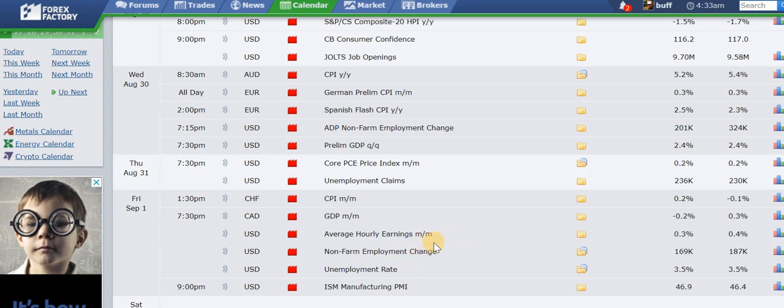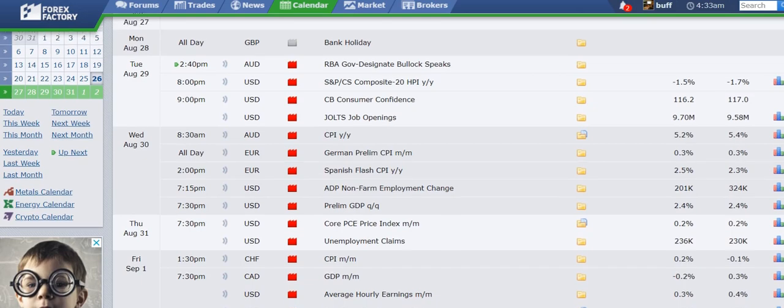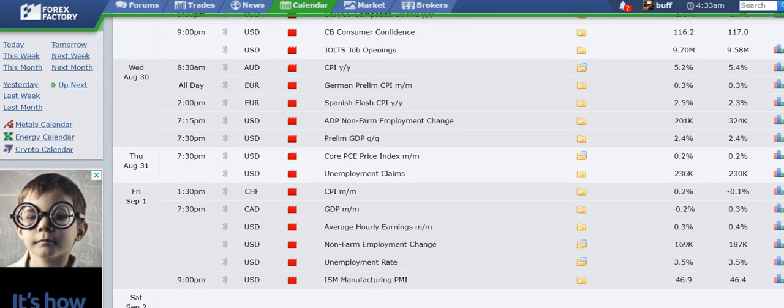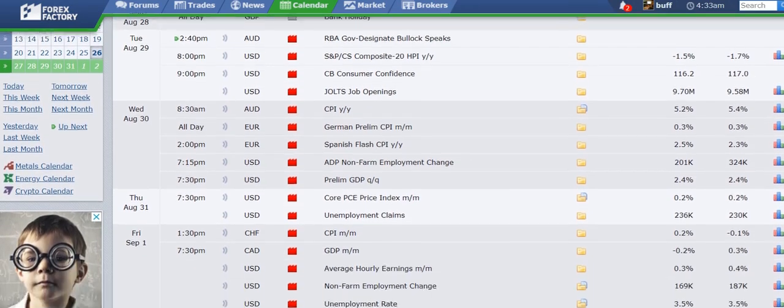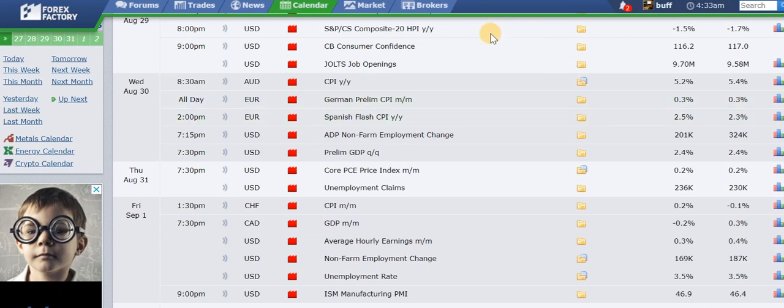Canada's obviously going to wait another 7 days. Normally they go hand in hand on the first Friday in the month, but it's just the US because it's early in the month, actually September the 1st, so it's as early as you're going to get. But that's probably the biggest news for the week, the non-farm payrolls out of the US, so just be careful there. So that's it for the news. Pretty quiet week actually until Friday. But this is only scheduled news, news by appointment, so just be careful of other news that comes out, whether it be something from left field. There's plenty happening in the world at the moment, as we all know.